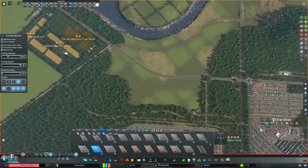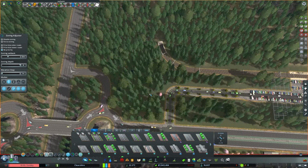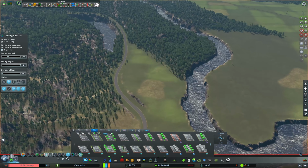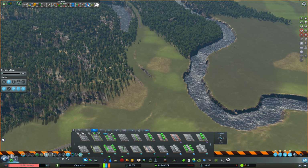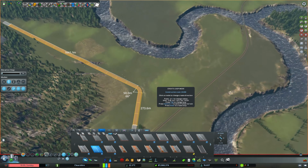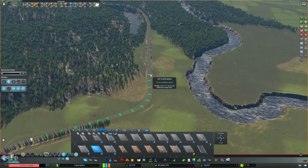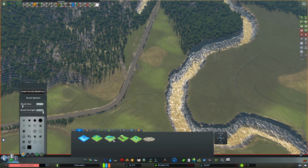Right, let's pick the six laner then. Find a... There we go, British six laner. Which is, like I said, something that we generally don't have. There we go, okay. So I'm going to connect it over here, because I think we'll have one here. So let me make a way here. So let's do something like loop. Loop might not be the one that we want, but so 200, I think will be fine. There we go, yep. Okay, so make sure we do that, so from that to... There we go. Alright, that needs some sloping, doesn't it? That does.